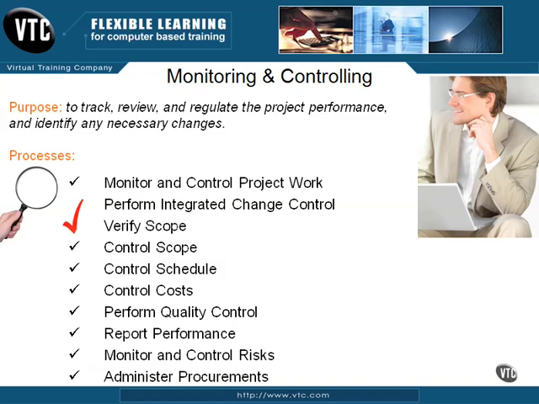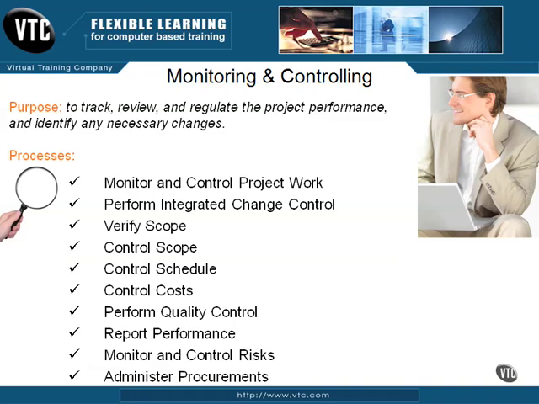First, we have control scope. Here, the purpose is to control changes to the scope. The PMBOK guide considers scope changes to be a big deal, and these should not happen often. Moving on, we have control schedule. We'll be covering this process closely as part of the final course of the series. Control schedule basically controls the changes made to the project schedule. This is the only time-related process that does not fall in planning.